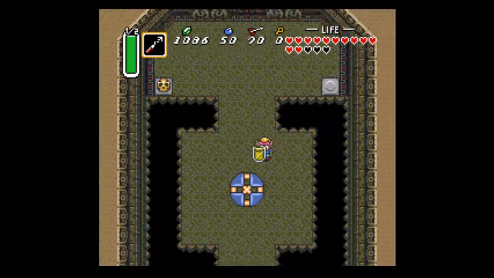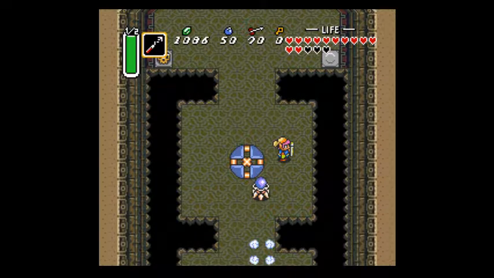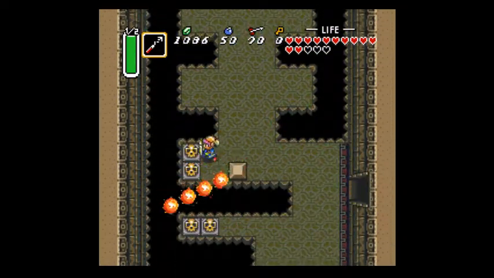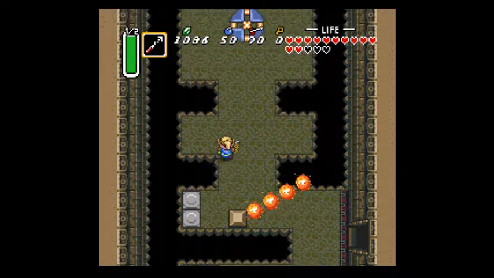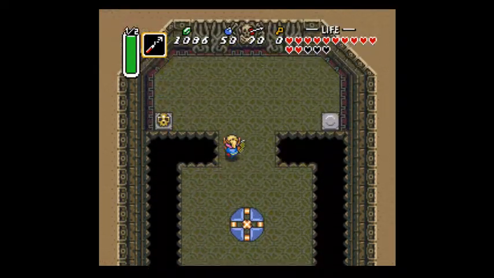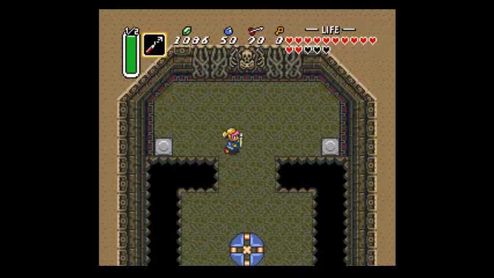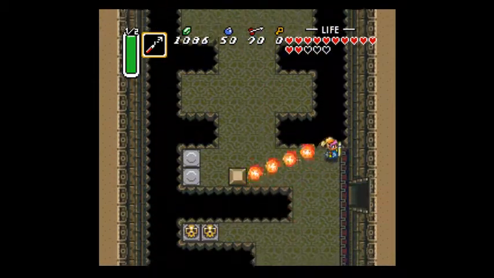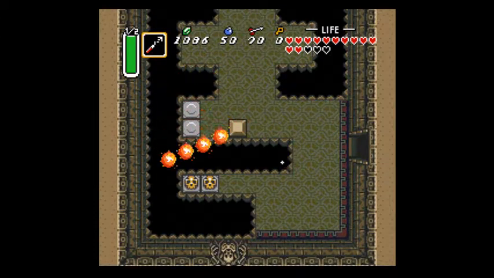Now, the unfortunate thing about the dungeon is that normally you would be able to use something like the magic mirror to warp around. Well, to warp to the beginning, but since we started by falling down here, this area is the beginning, so we can't use the magic mirror to get back to a front entrance or anything like that.